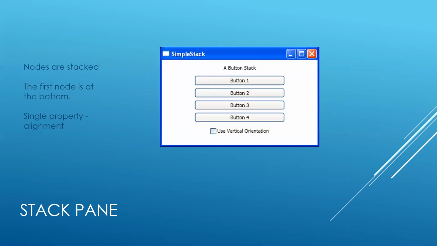So in this stack pane, we said create this stack pane, add this label, add a button, add a button, add a button, add a button, add this checkbox. And the pane just took care of it and said, oh, I'm a stack pane, so I'm going to stack those things in a column. And it took care of making it look this way. It lined it all up. I can stack all this up.